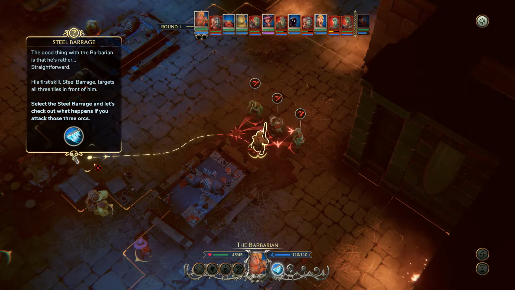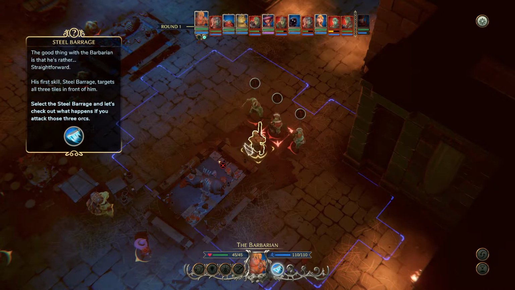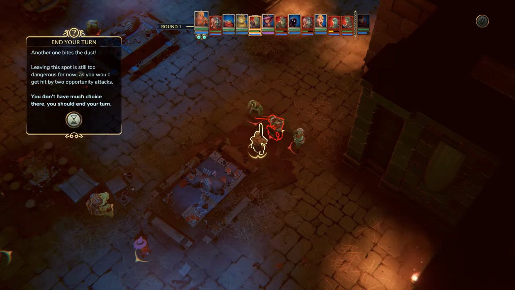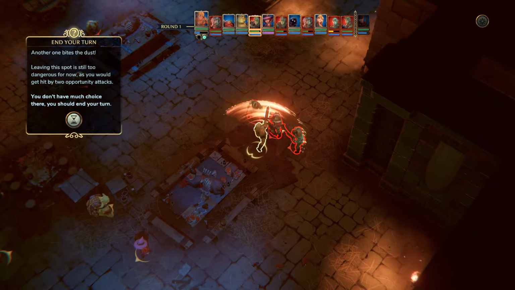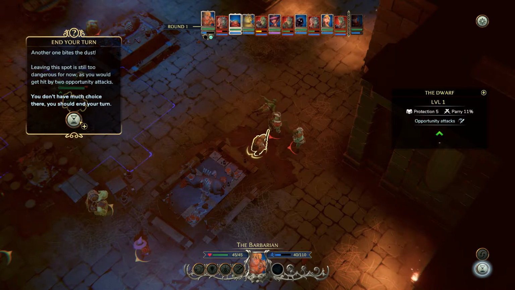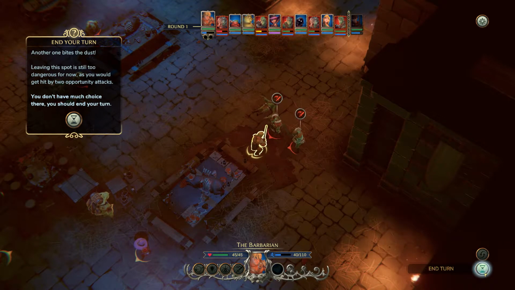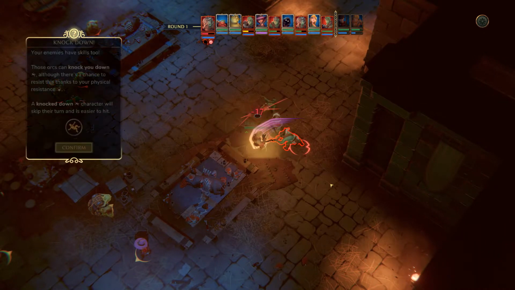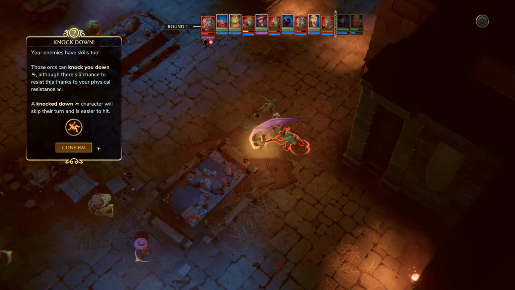Fantastic. Okay, the good thing with the barbarian is he's rather straightforward. His first skill, Steel Barrage, targets all three tiles in front of him. So let's select it. And he'll attack. Another one bites the dust. Okay. Leaving this spot is too dangerous for now, as it would, yep. So there would be attacks of opportunity, as it says. Oh, your enemy has skills too. He knocked me down. Okay, he makes them skip their turn and easier to hit.